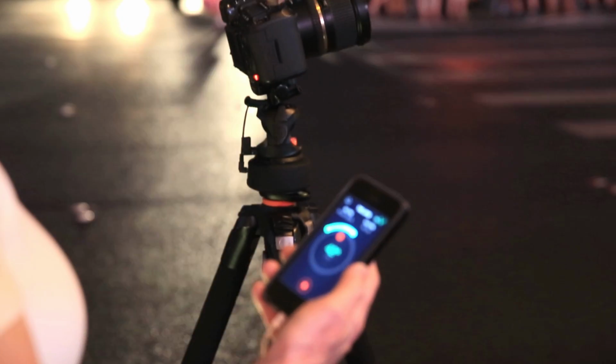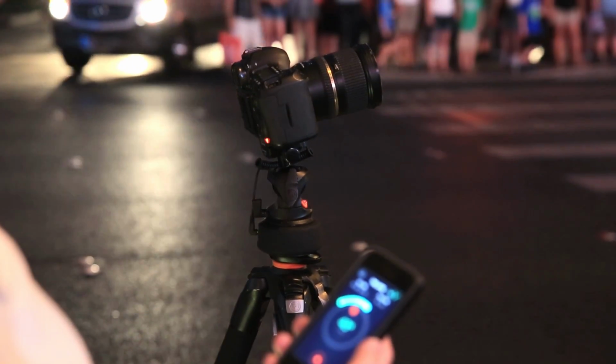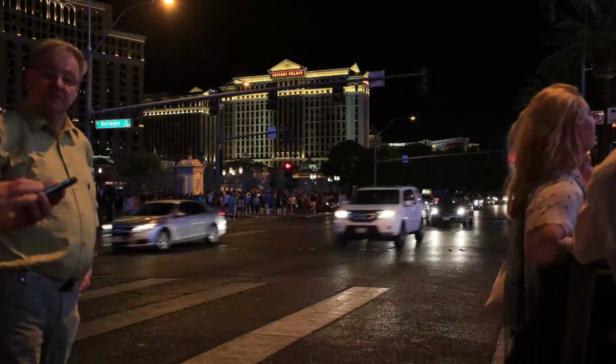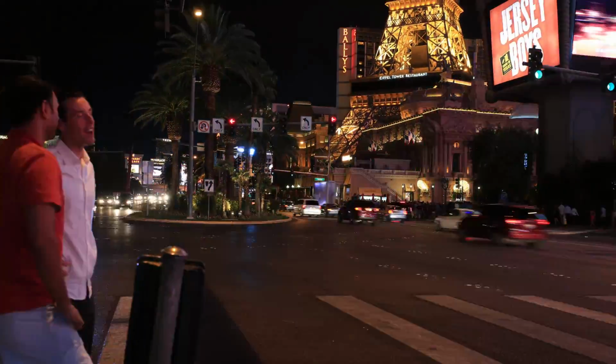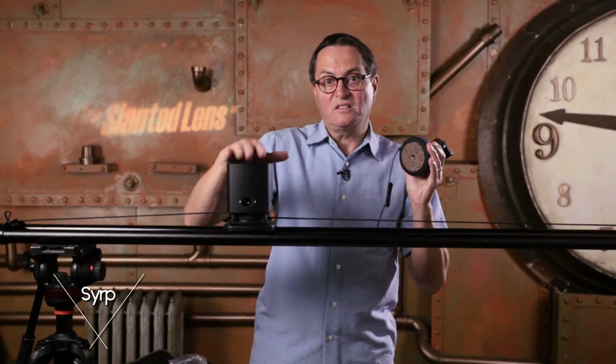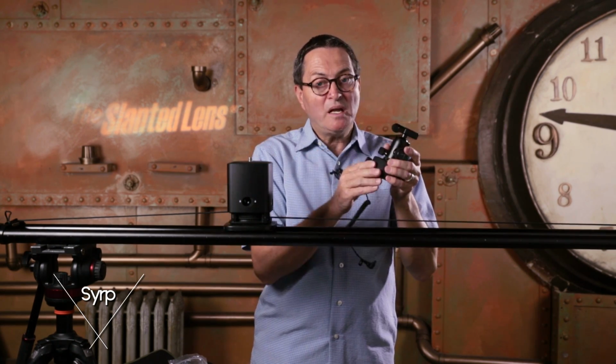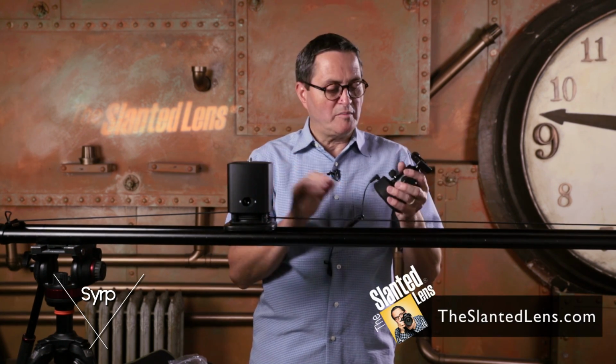You bring this up on your phone, you pair it to the app on your phone, you set how far you want it to pan, like how far you want it to go, you set the interval, you set all those things up. This does what this does for a one-axis move, a panning move. It does the same thing that the Genie does, the Genie Mini, but you run it from your phone. This one all has menus on the back, and you run it from the menus on the back.